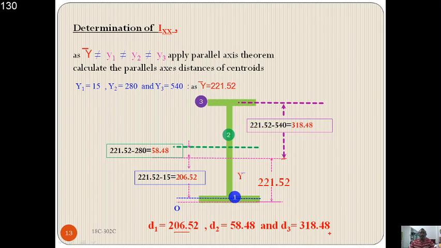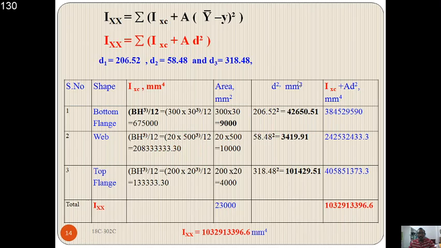So you need to calculate all these d1, d2, d3 values to get the moment of inertia about the total figure centroid. For that, a simple tabulation procedure is enough for the calculation. So you need to simplify this equation by substituting y bar minus y as d. I noted all the d values from the figure here for my convenience, and it is also best practice to simplify like this without any mistake.